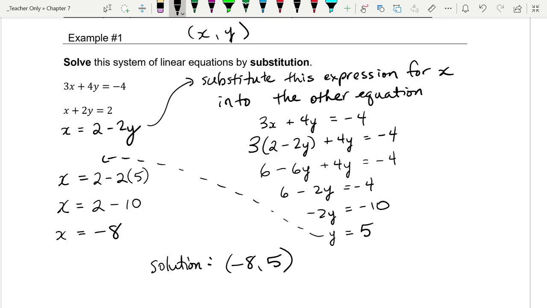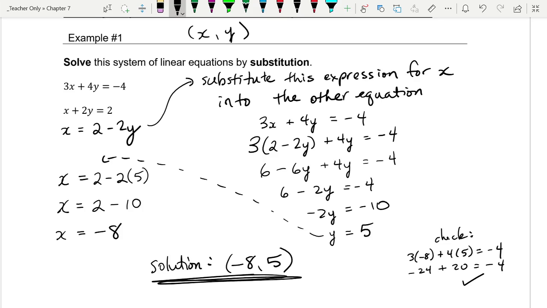Now, there's not much point in verifying on this equation because I kind of already did that. I just plugged the y number in. But I could verify back in the first equation. I could do a quick check, use the other equation that you didn't use on your last step, and see if you get the right answer when x is -8 and y is 5. 3 times -8 plus 4 times 5 has to equal -4, or else we've done something wrong. 3 times -8 is -24. 4 times 5 is 20. And yep, that's a true statement. I think we have the right answer. So what do you think?